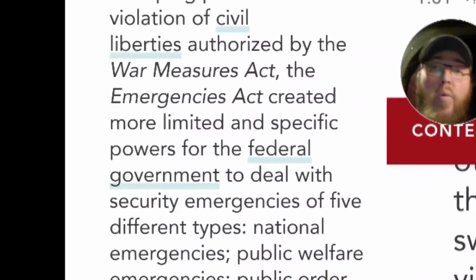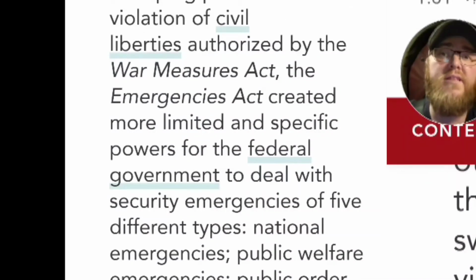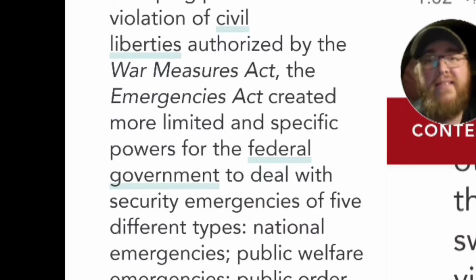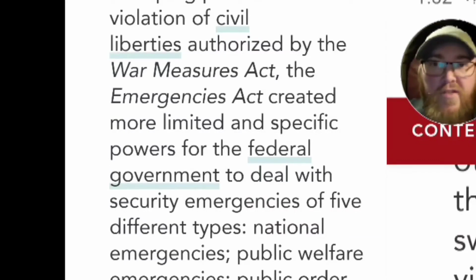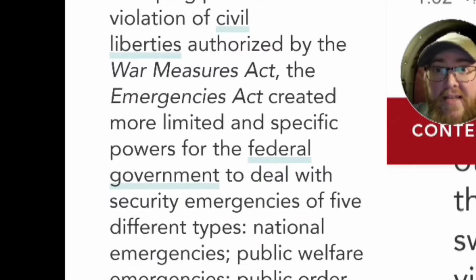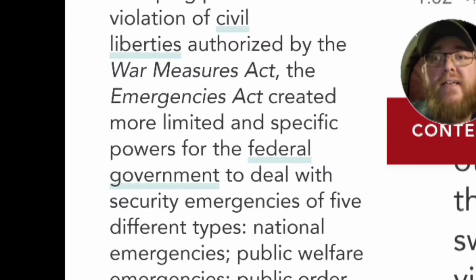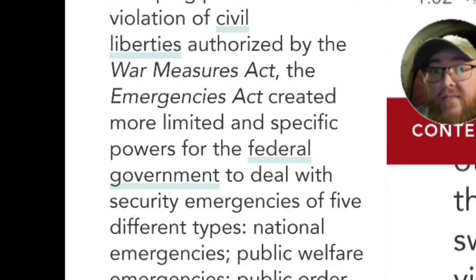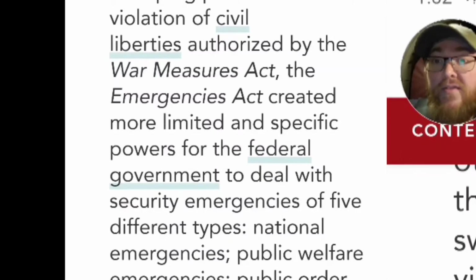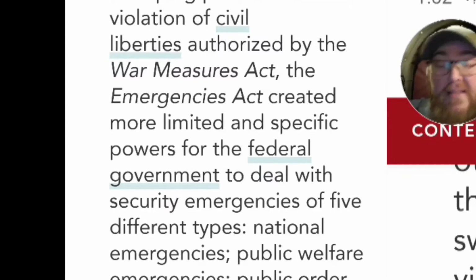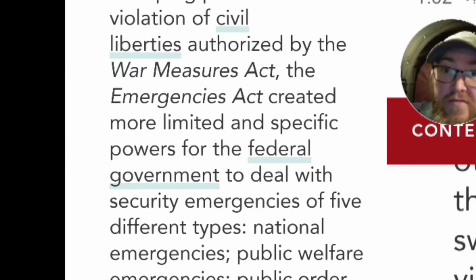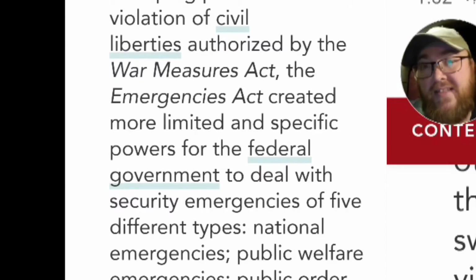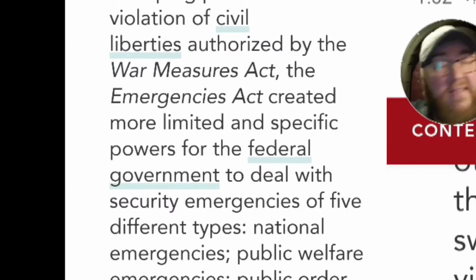Okay, so what I didn't tell you about the War Measures Act is I was a little incorrect. I was correct and incorrect in the way I expressed it. So you had three criteria, and a state of emergency was not one of the criteria specifically. They all kind of are state of emergencies. You have threats against your country that you cannot deal with in a normal way from outside of your nation. So this would be perhaps a threat of nuclear annihilation, something like that. An invasion from outside the country. So most people would say these are the same, but at the time they saw them as separate, I guess.